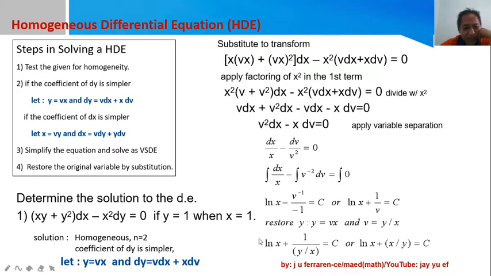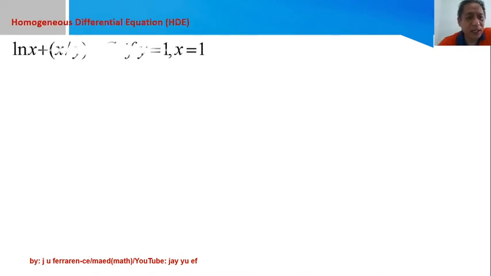But take note, there is a condition given. So, that means if there's a condition given, then you are not going to stop with a general solution. You have to go with a particular solution by first solving for c. So, finding the value of c with the conditions given that if your x is equal to 1, y is also equal to 1. Or, it means that the curve passes through the point with coordinates of 1 and 1. So, ln of 1, correct? This is 1 over 1. So, ln of 1 plus 1 equal to c.